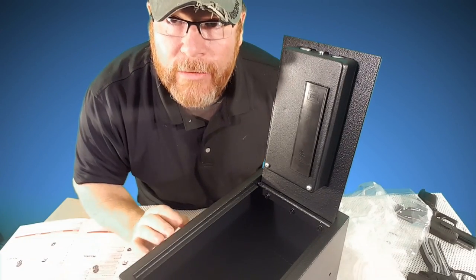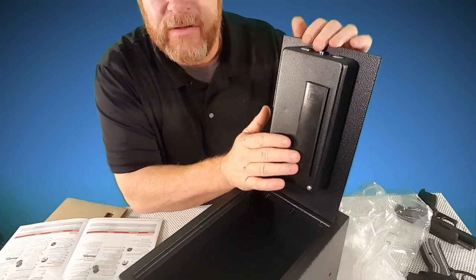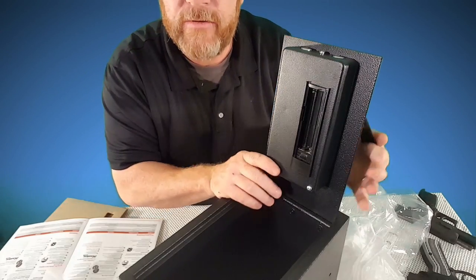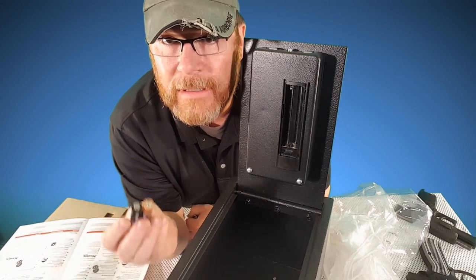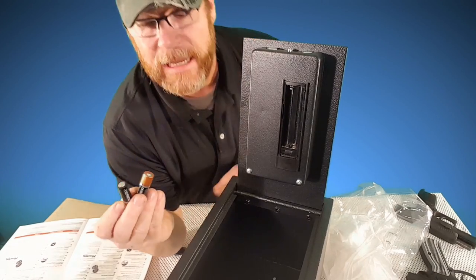All right, guys, so what we're going to do now is go ahead and install the batteries. When you get this thing open, you're going to see this little slider here. We're going to push that to the side and open it up, and you'll see these little battery things right here. One of the things you want to make sure of is do not use rechargeable batteries. Just get your good old Duracell, Energizer Bunny batteries, whatever you got. All right?